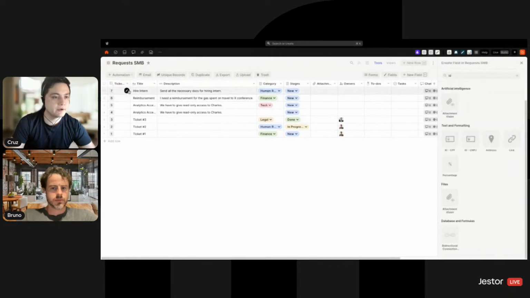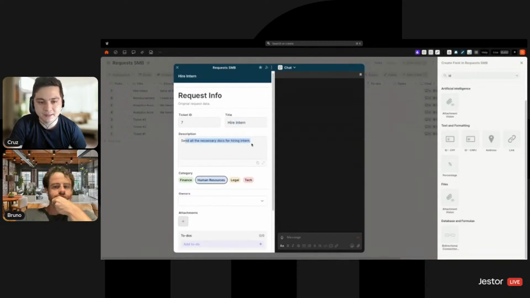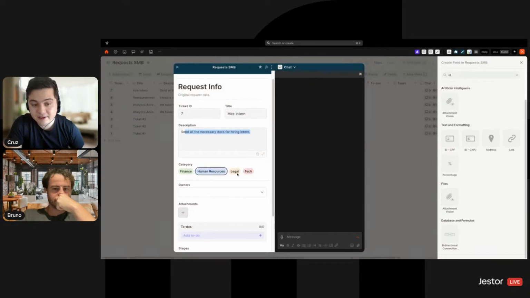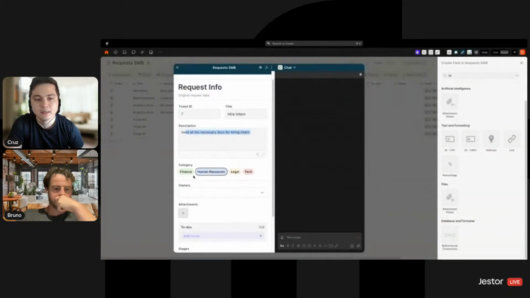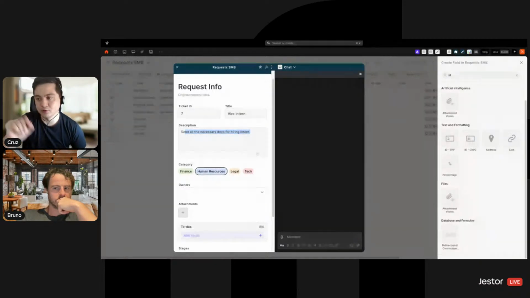So when I open a card, here's how it looks. You can see that I cannot change the title, I cannot change the description, because you shouldn't be changing the description or the title of a request once it's submitted, right? I can't change the category because I made this read only, but I'm going to disable this later. I was supposed to leave this not read only because maybe you want to relay this to other people, right? So maybe this was categorized to a certain area, but it was supposed to go to other areas. So you should be able to do this.